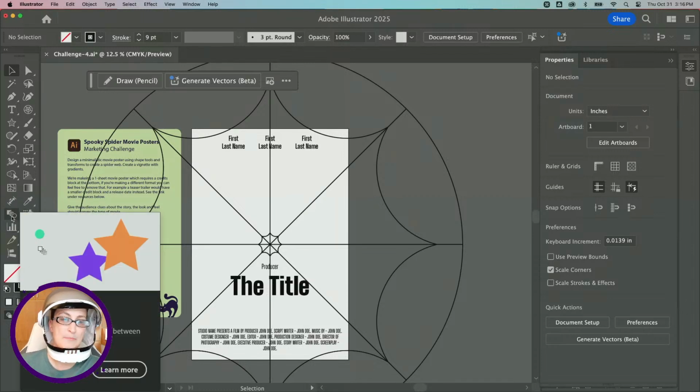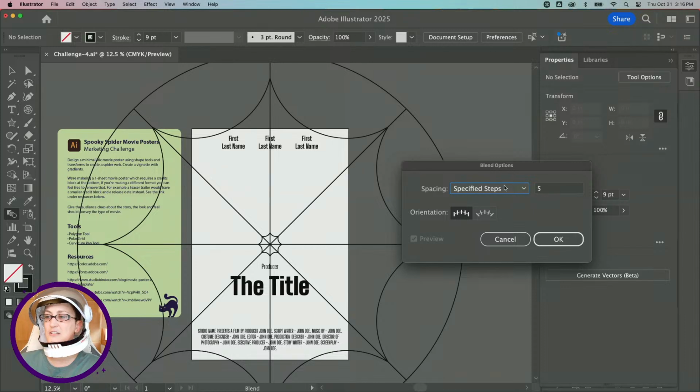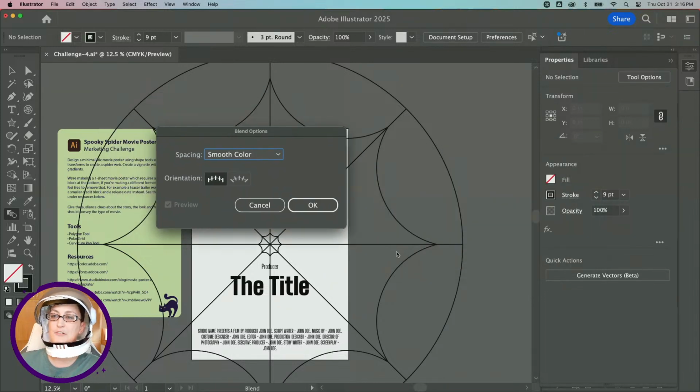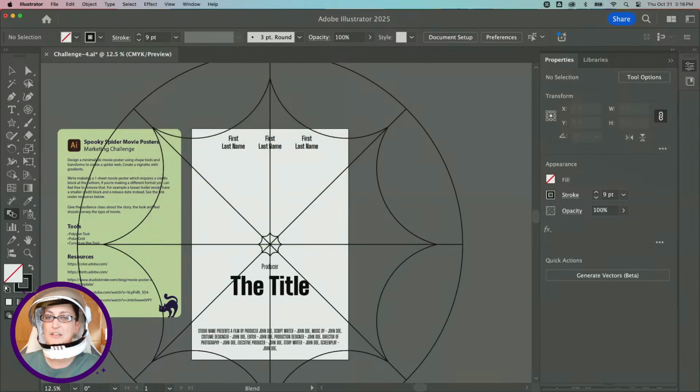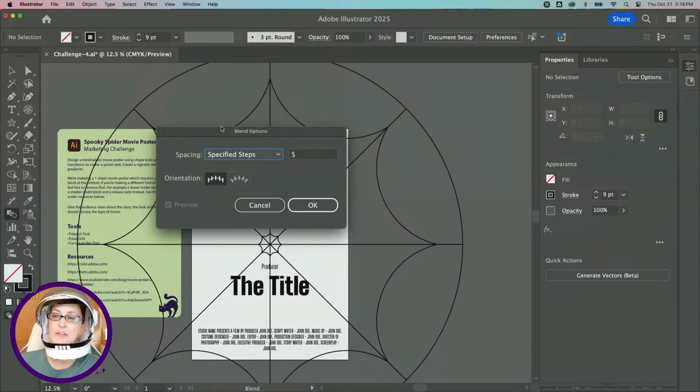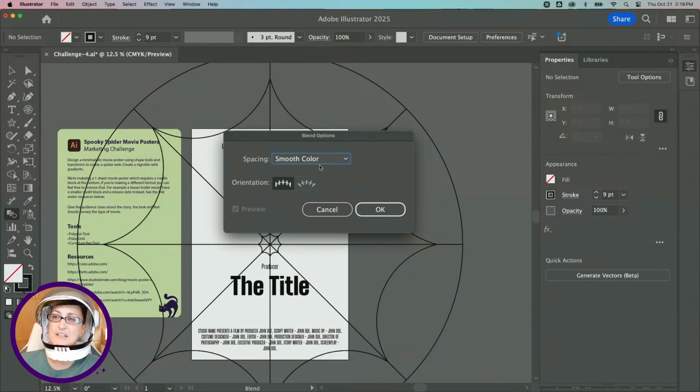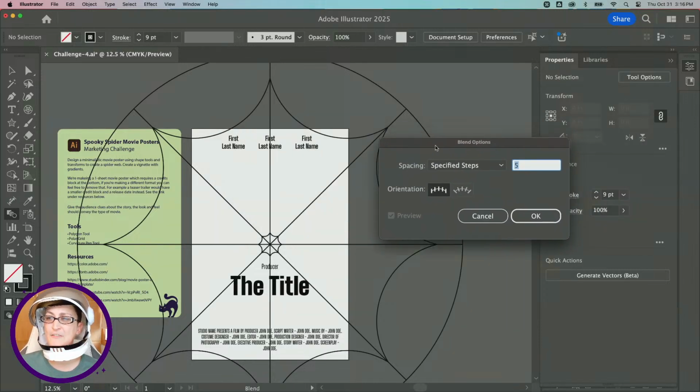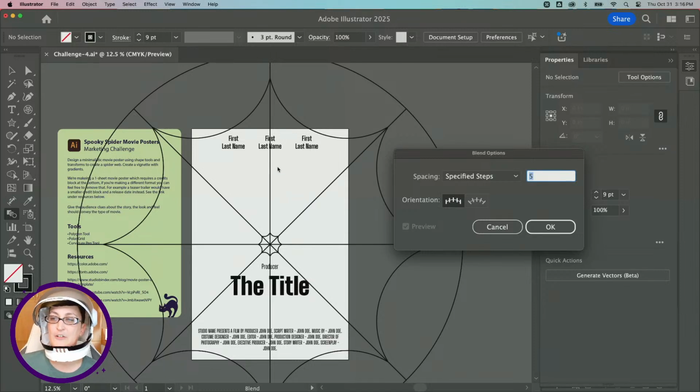If I go over to my blend tool and I double click, it actually is going to give me the option to change my blend settings before I even use the tool. So it's a handy way to set this up before you even make a blend. Double click and you can change the settings in here. By default, it sets a smooth color. Specified distance is if you had a specific distance you wanted between your steps. And then specified steps gives you a specific number of steps. You can eyeball it just by looking at your shape and determining how many individual shapes do I need between each of these for this to look good.